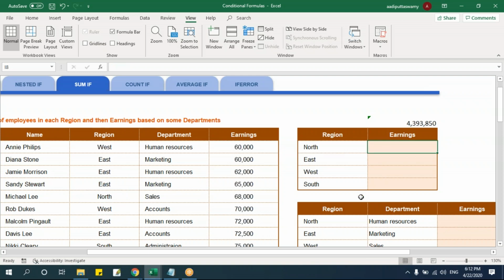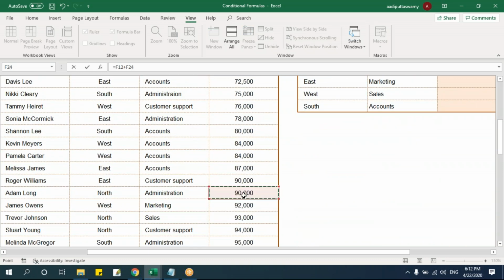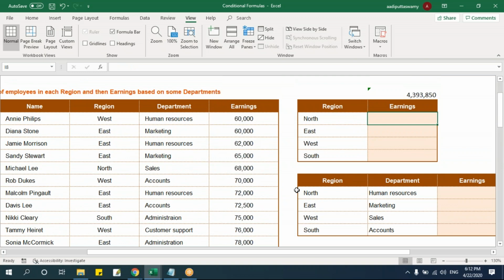So one way I can do it, I can say equals north is here plus, let me search for north somewhere here, yes, again plus, then again here, I have to search. If I'm doing like this, I might miss some value or it is more time consuming, which is not actually a professional way of writing a formula.